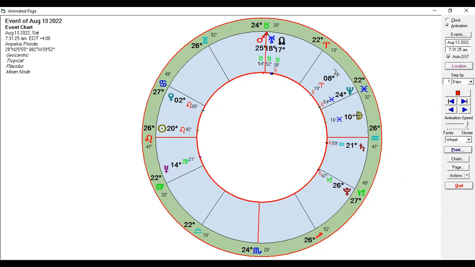So it might be a little dreamy, processing kind of over the weekend. The moon is in dreamy Pisces, and then, at the beginning of the week, it'll get into Aries. So those are the big things. Let's go to another day and see what else we see. Yeah, there it is. It's going over Pisces.